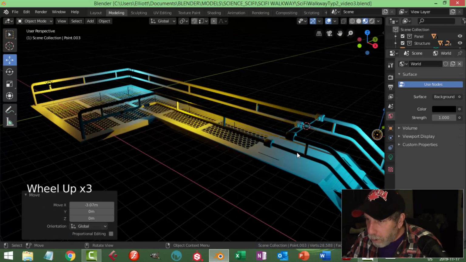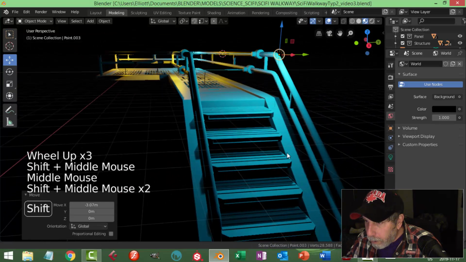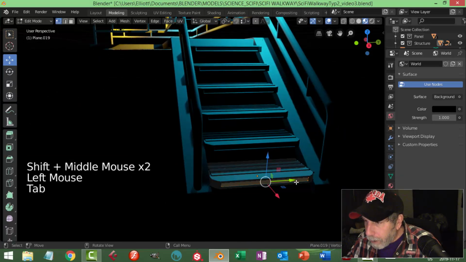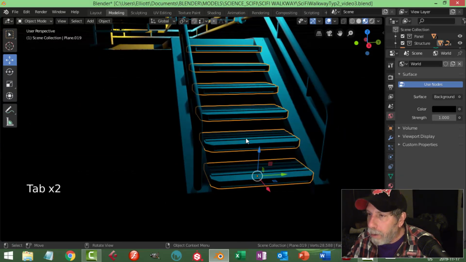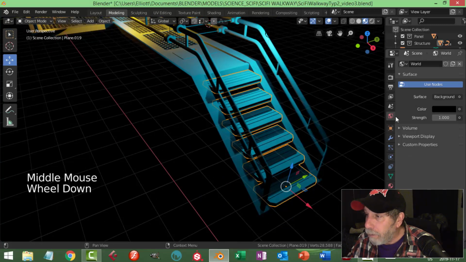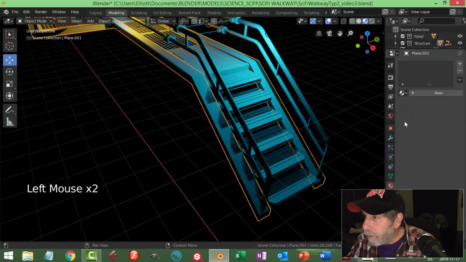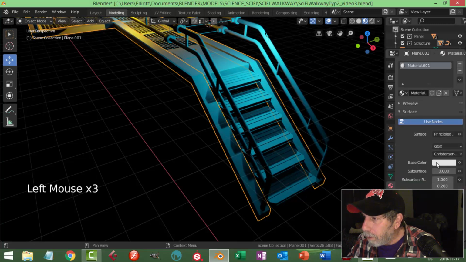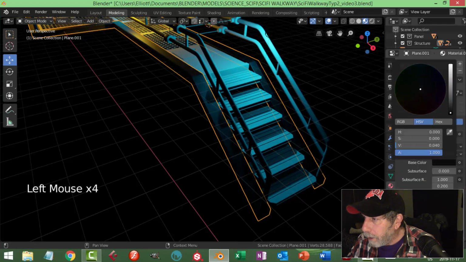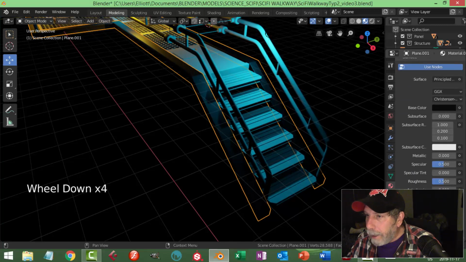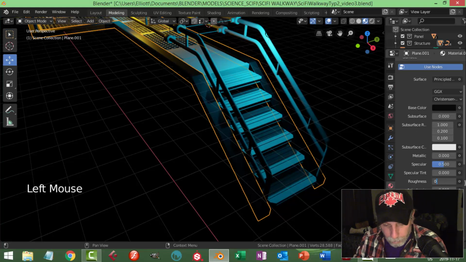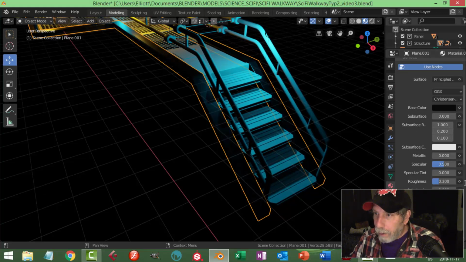So the first thing I'll do is the emission on the stairs. So I'm going to come in here. Actually, the first thing I'm going to do is the block, and it's very simple. I'm going to select maybe the body there, new material, principled, way down here, and I might just take the roughness and bring it down to 0.3 for now. We'll try that.